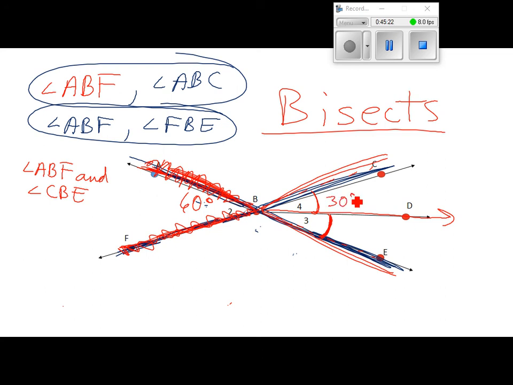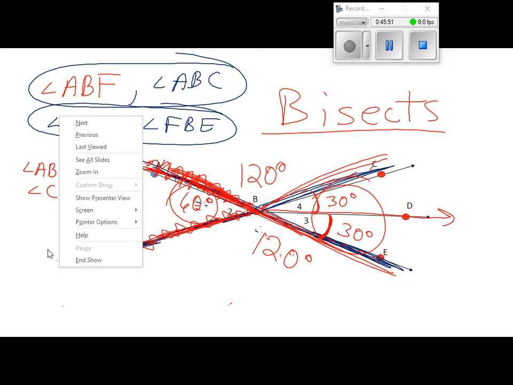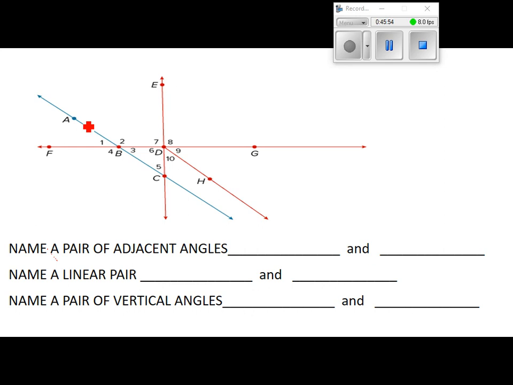How much is angle 3? 30. Because these two together should add up to be how much? 60. How much is this angle right here? 120 degrees. Because these two together, this one and this one, should add up to 180. How much is this angle up here? 120. So on, so on, so on. So given that one number, we could find all that other stuff. This is on your paper, right? Take a second, try to write in those, and then we'll look at them.